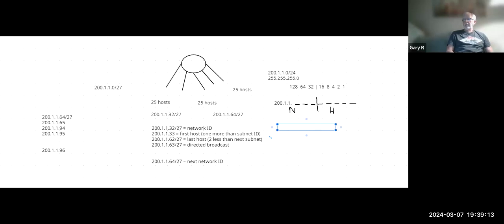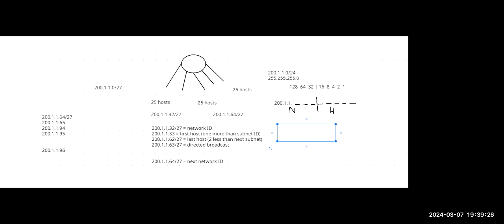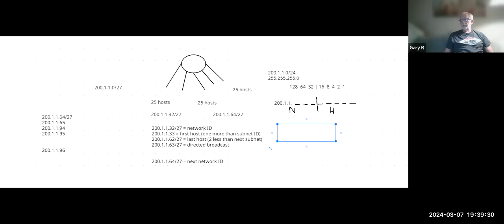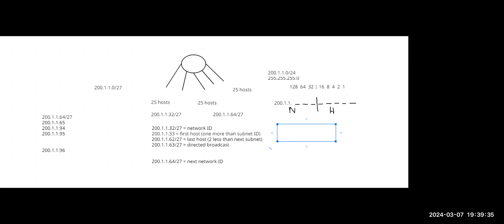Okay, there we go. There's our reference. What does that equal? 64 plus 32. Nope. Look at the... what do you have there? 64.